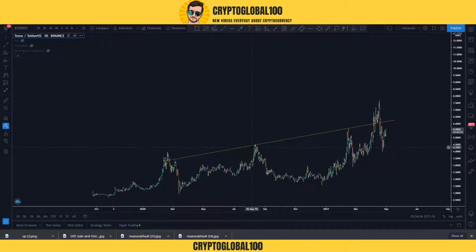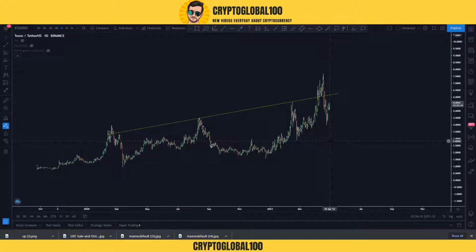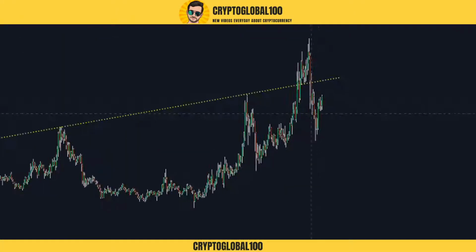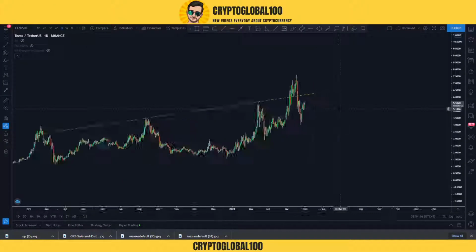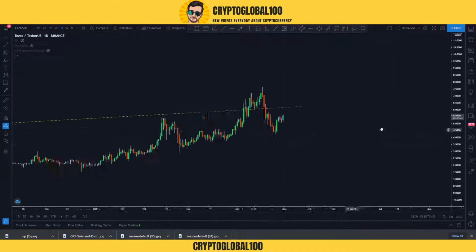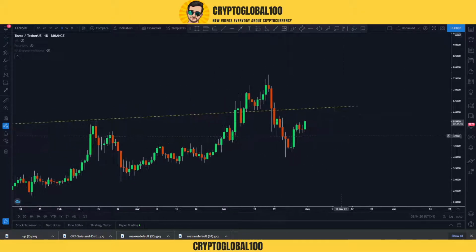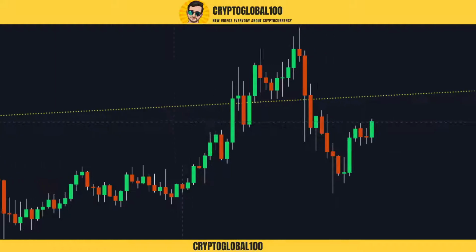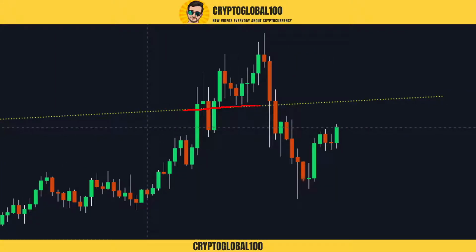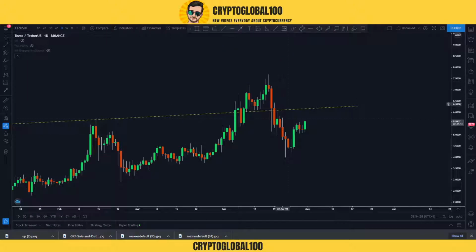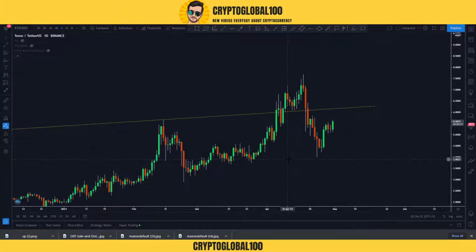This is basically called the trend line, and the trend shows what is the trend of the current market. This is a good trend line. Let me zoom in a bit. You see how this level was respected and rejected multiple times here, making a new swing high there. After that it broke down, went down, and tested this level.